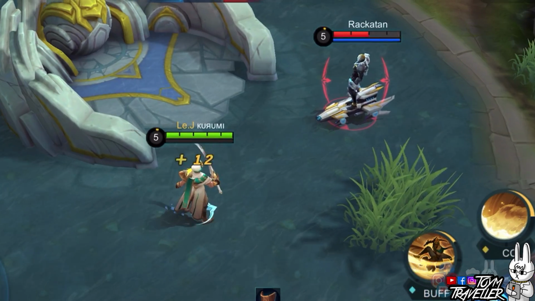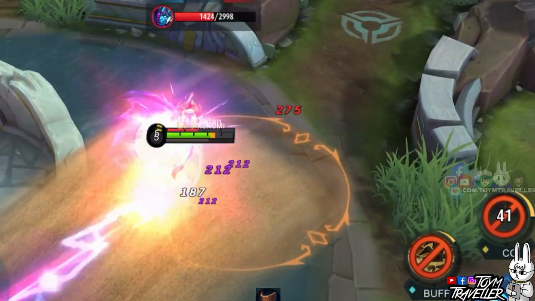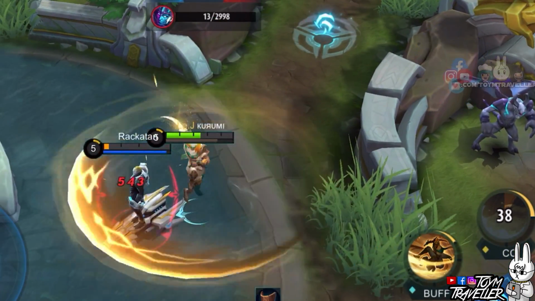Last but not the least, we have Gord. Let's see if the push and stun from Khaleed's ultimate skill can stop him from puking rainbows. As you can see, as usual, Gord's ultimate skill is really unstoppable, and he just continued puking rainbows of joy.